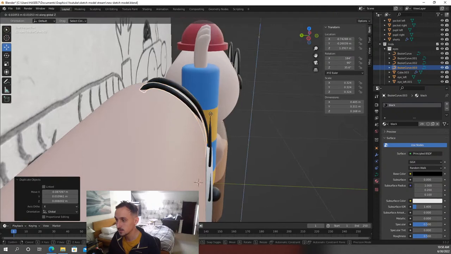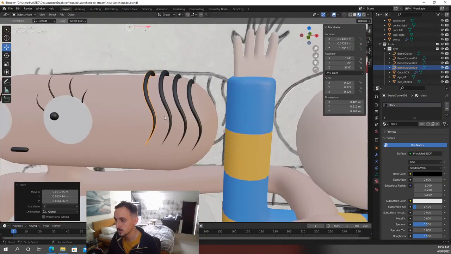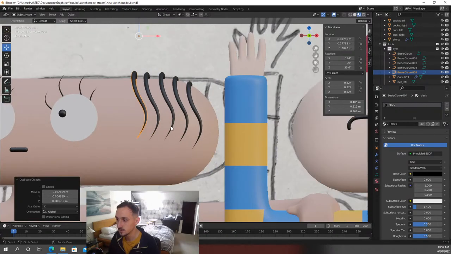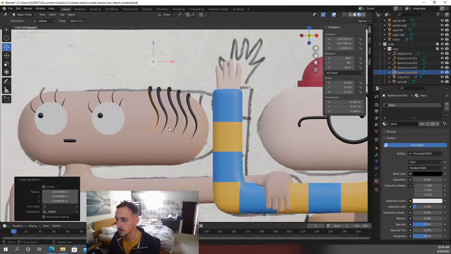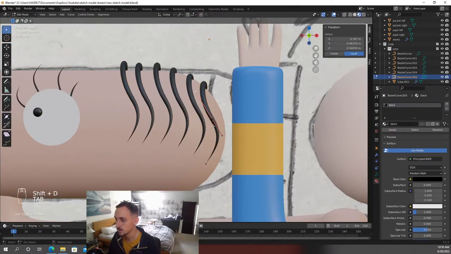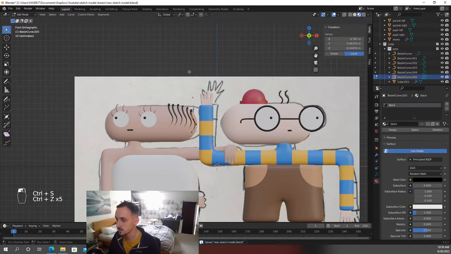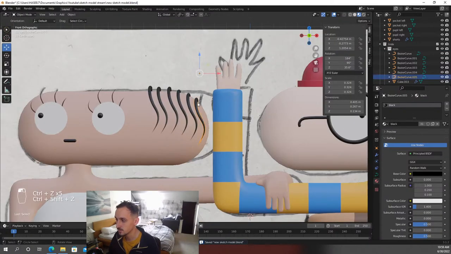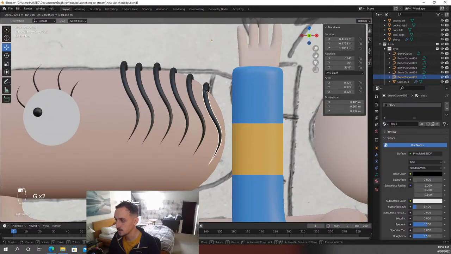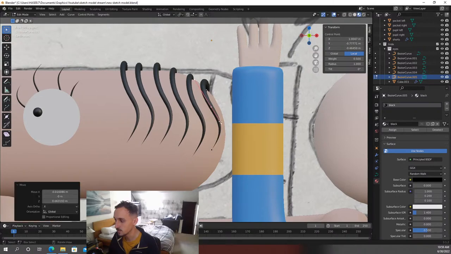Like here. So we got 4. How far to the left does it go? I think that's where the last one is. And then we'll add a smaller one here. Okay, now let's add some. I think maybe let's get rid of one. What do you think? Nah, let's keep it, but bring it down a bit, and make this one shorter because they're all getting a bit long towards the end.